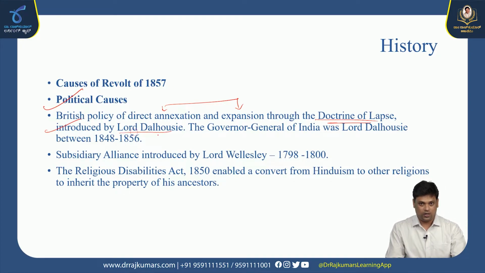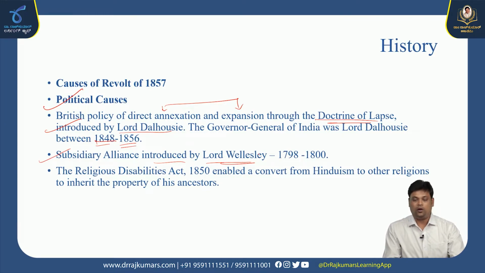He was the Governor General of India between 1848 and 1856. The subsidiary alliance was introduced by Lord Wellesley. These are the two important policies that you need to understand. Doctrine of lapse means if any princely state does not have a legal heir, that state is automatically annexed by the British authority.